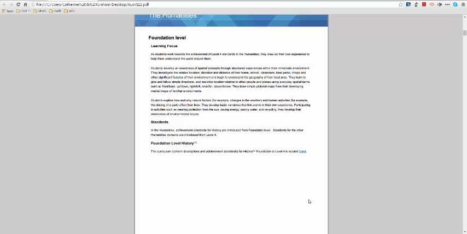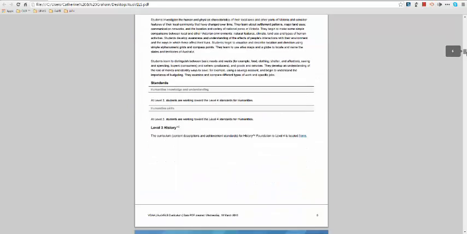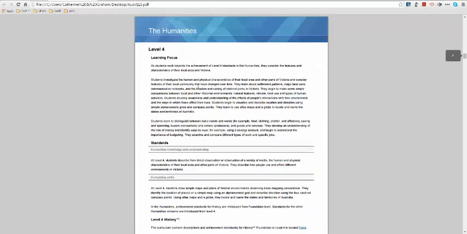I guess the negative about not having standards is the standards can provide you with a lot more detail. So if I skip forward to level 4, year 4, so I'm going down, down, down, down to year 4. Level 4, the humanities, okay? All of a sudden, I've got a lot more detail because I have standards.